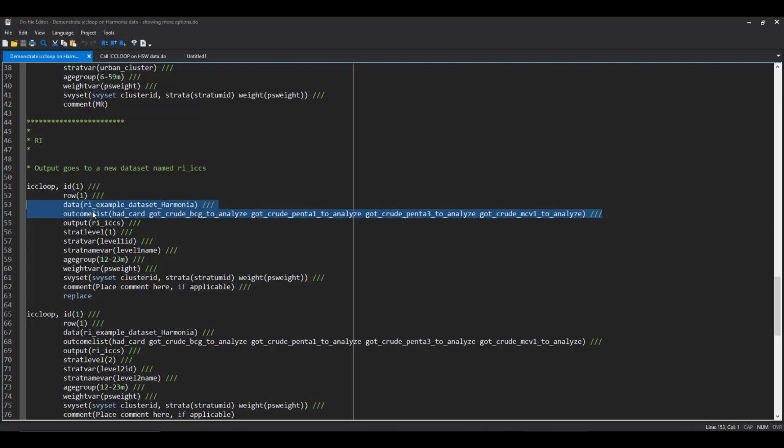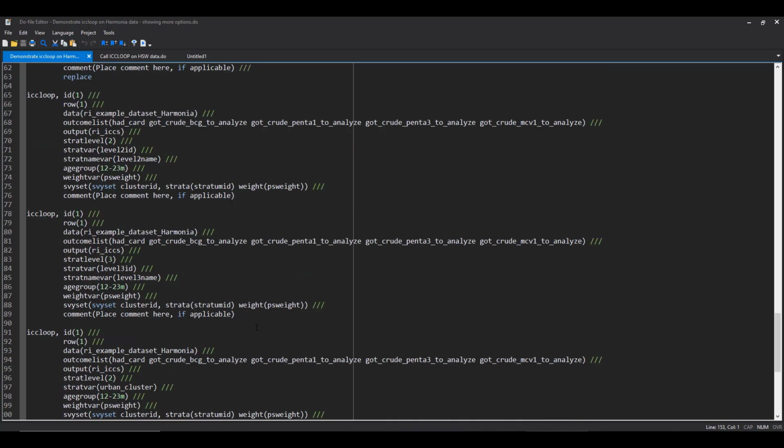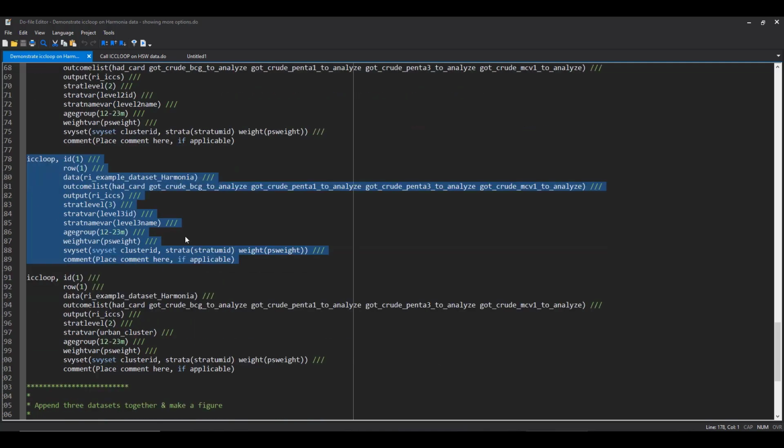And so for each stratum, ICCLoop will make 5 rows in the data set. I happen to remember that Harmonia has 10 health districts. So this call to ICCLoop at the district level, 5 outcomes, that's going to produce 50 rows in the data set. So these 12 calls altogether produce almost 200 rows of ICCs.